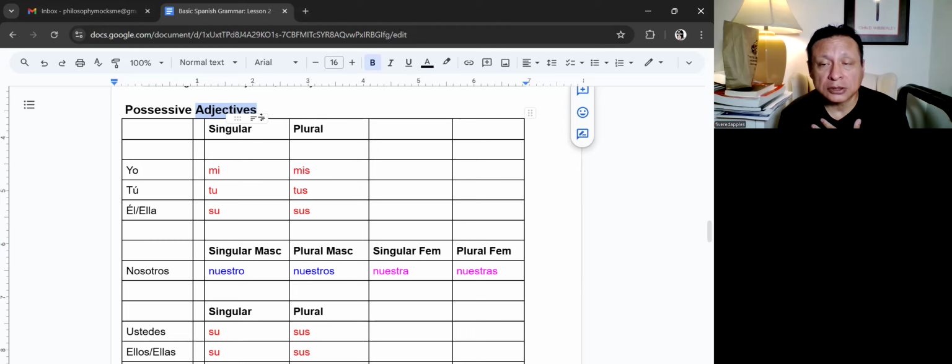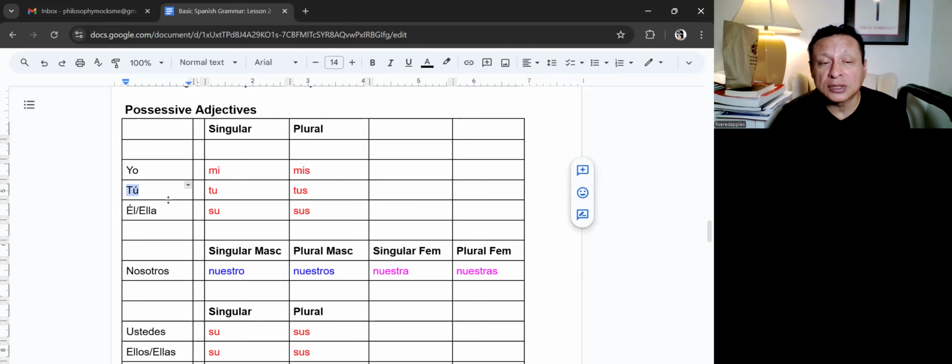Tu, let's choose one word. I'll choose banana, since it's one of the vocabulary words, which is plátano. Plátano, singular. Plátanos, plural. Tu plátano, because plátano is singular. And notice the tu possessive adjective does not have the accent mark. The tú subject pronoun does have the accent mark.